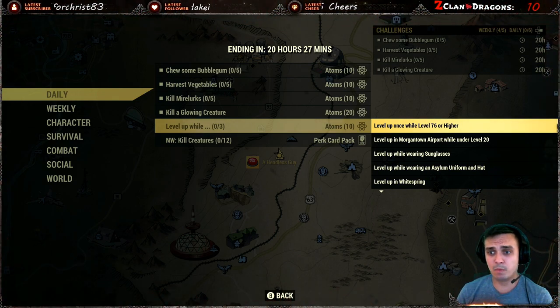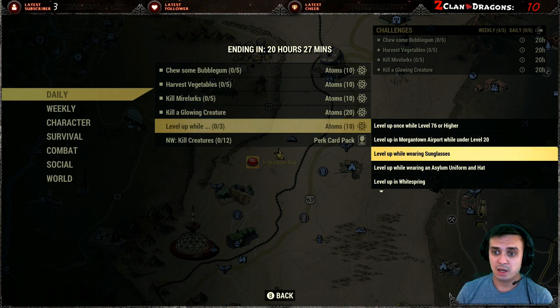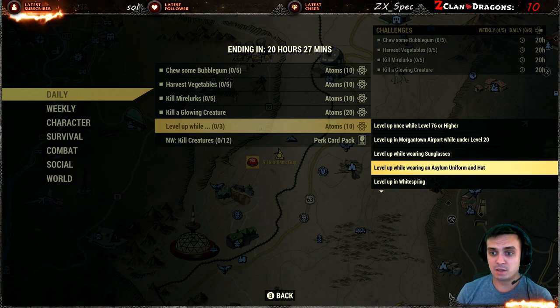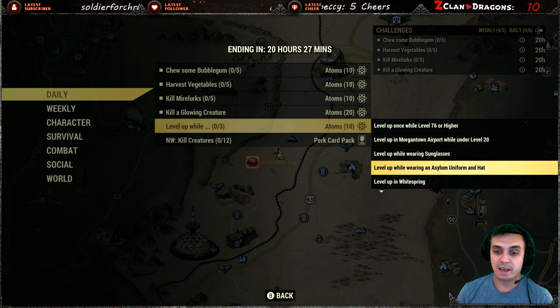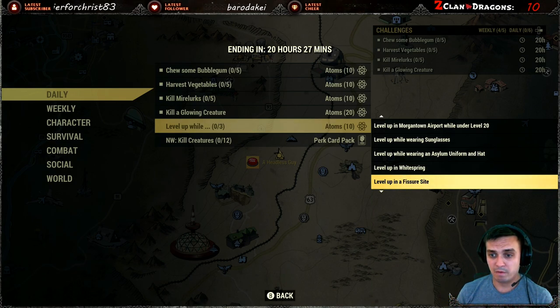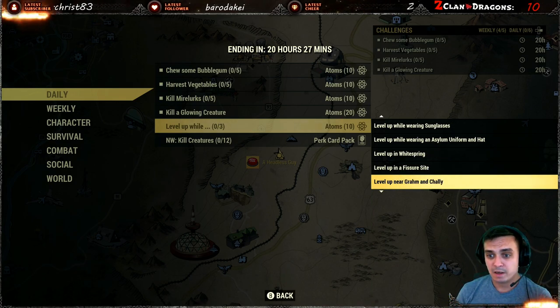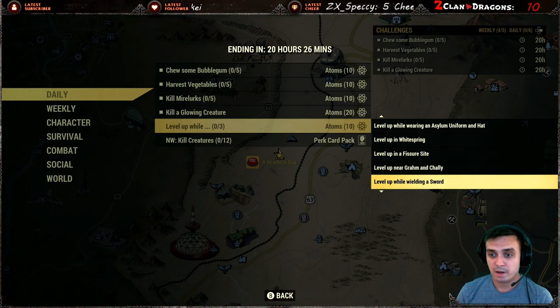So if you level up while you're level 76 or higher, Morgantown Airport under level 20, level up wearing sunglasses, level up wearing asylum uniform or hat, which you can get at the Fort Defiance, level up in White Springs, level up in Fisher Site, near Graham and Chell is the traveling super mutant vendor.